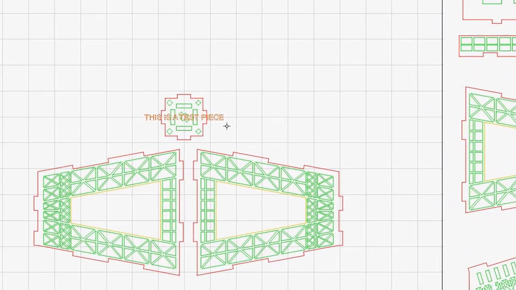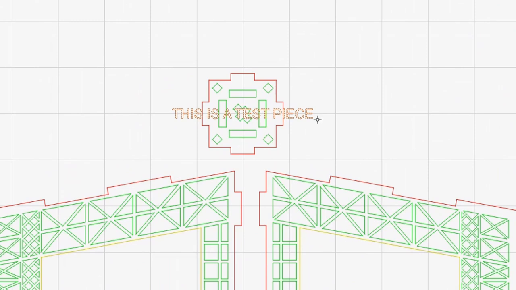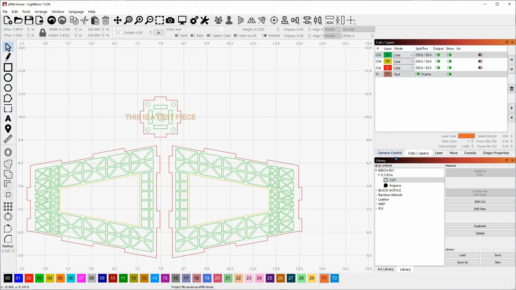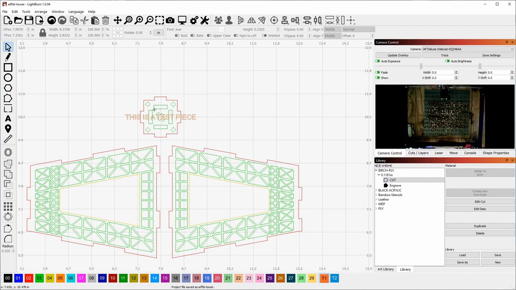So what I did was I created this test piece right here. And the first thing you're going to want to do, you don't have to sacrifice anything in this because there's plenty of room up here on the 8x12. So you just start the job. I have all the cuts and layers set up over here. You put in your own speed and your own power, and you figure out what it's going to take to cut this out perfectly. Once it gets about halfway through, you can just stop the job and then take a look at it and see, did these pieces fall right out? And that's pretty much what you want to have. You want to make sure that these little pieces right here fall out. And once that's done, then you can go ahead and delete this and then just run the burn on this one here.